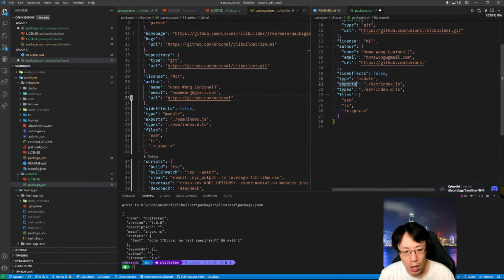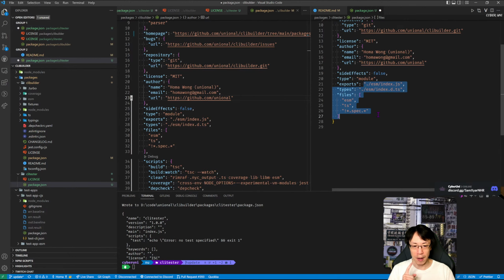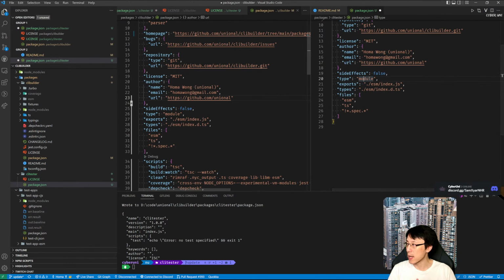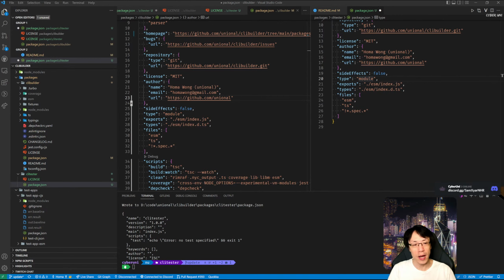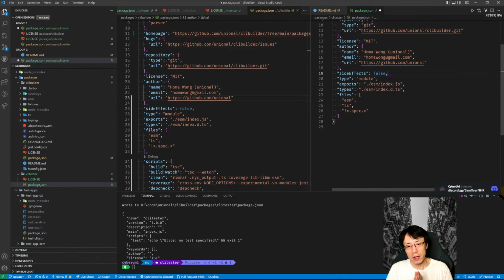Now, over here in the export, this is something that I'm not sure yet, right? I am planning to export this as an ESM, and it is a good idea, if possible, to export it just as ESM.